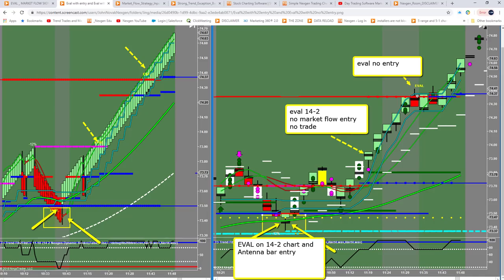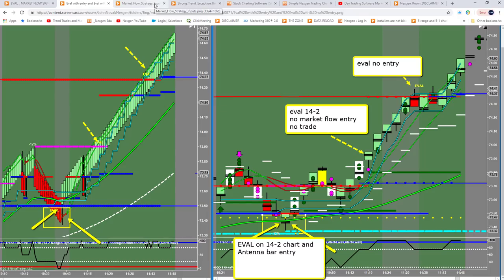So just because you get there, sometimes it's a good place to take some profit, but it's not always a perfect place for reversal. So the warning is super, super strong trends, super, super strong triggers. You're not always trying to go against the trend too much. We like to trade with the trend as much as possible from the edges. That's why this long trade is much better than thinking about a short trade. And you can see at both of those evaluation areas, there was no market flow signal.